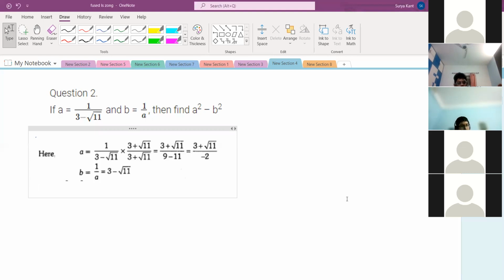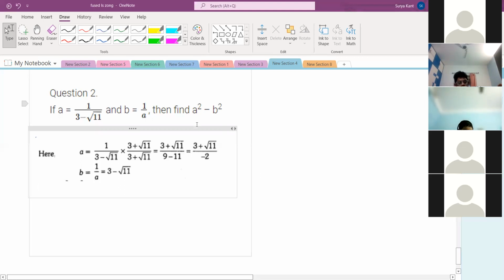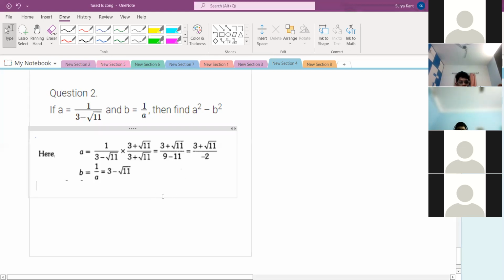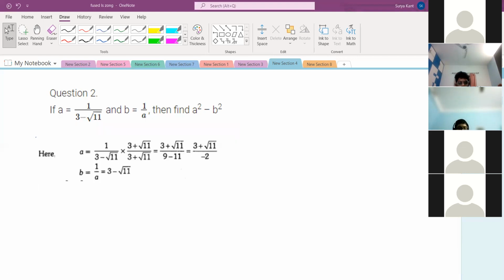Yes, it's clear. How is it possible, sir? 2 is also there, no? And then you can do the whole square. Now A square minus B square, now you can do directly, right? No, sir, in B, 2 is also there, no? Where did they omit the 2 in that? Achha, haan, 2 is also there. 1 by A means we should do the reciprocal, no? Where did the 2 go here? One minute. Where did the 2 go here? Ulta.